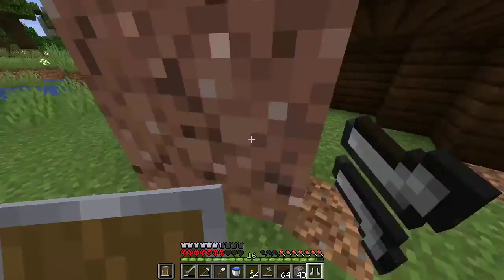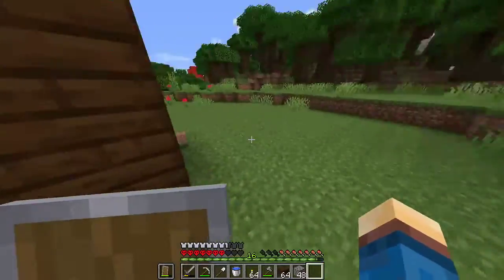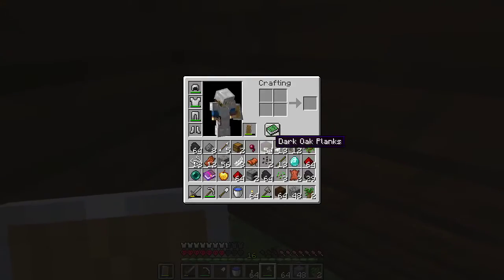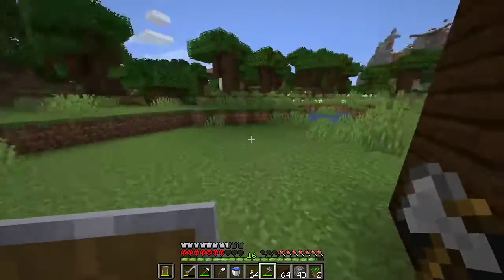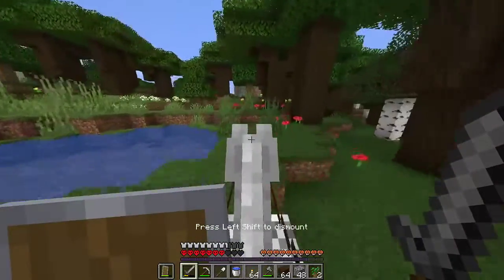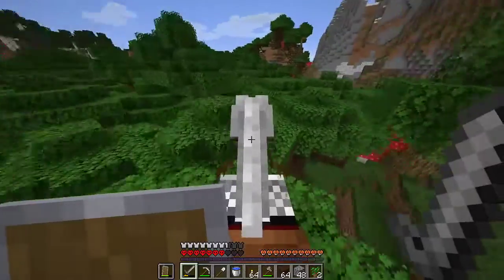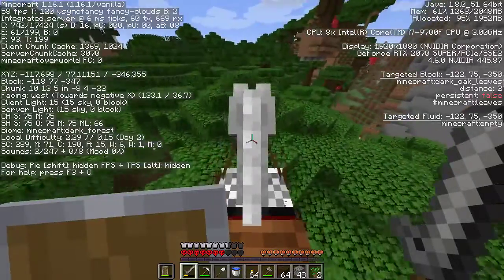Let's leave it. Let's leave the dark oak saplings. Okay. Oh, we can grab one more. Okay. Let's grab the dark oak saplings. And the crafting table. Oh, wait, that's where my spot was. We can always get another spider on our hands. Anyway, let's get on another horse. Let's go. Okay. Oh, too fat. Or too big, sorry. Too big.